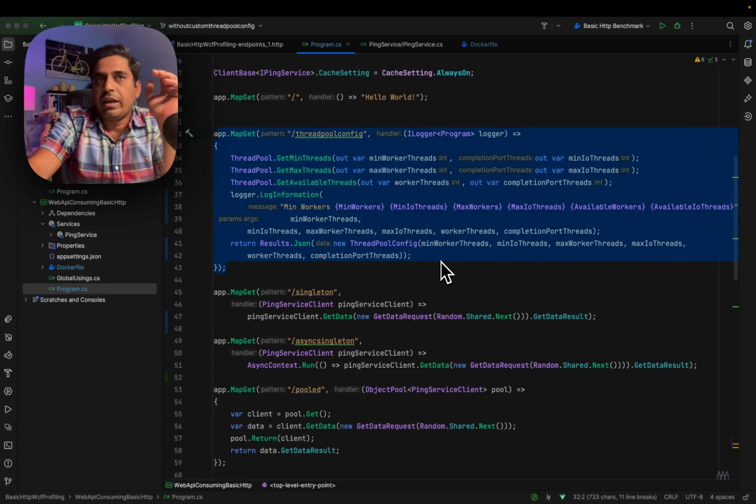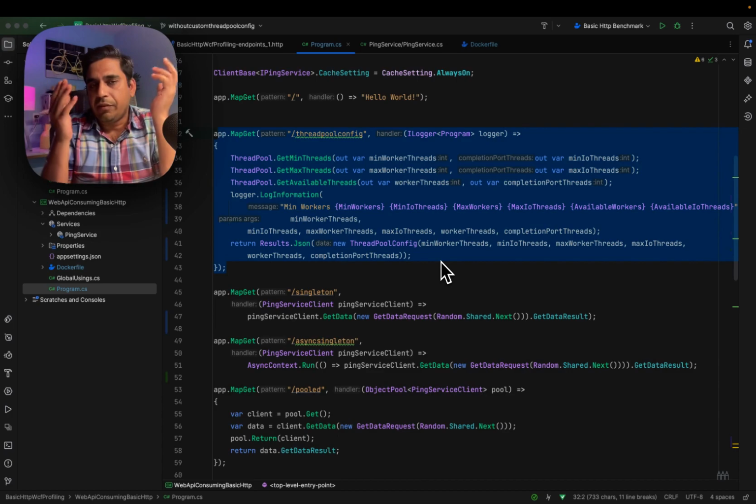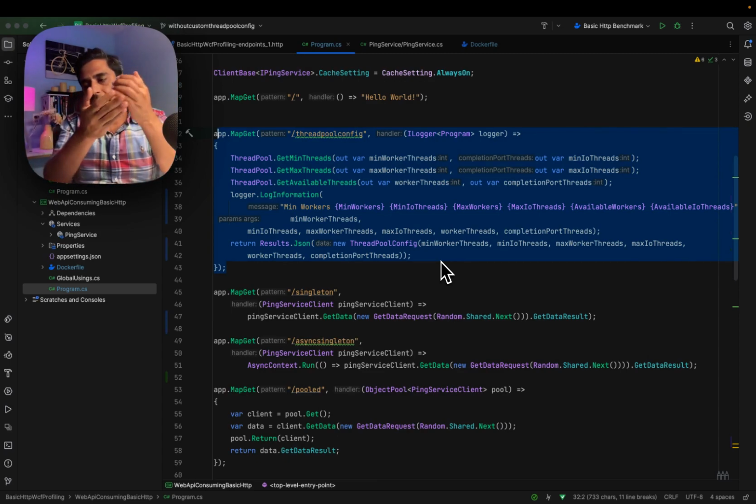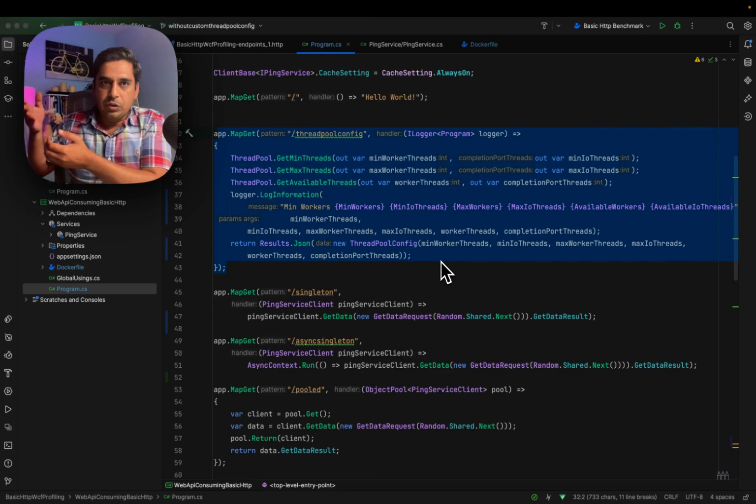Anyway, what is a thread pool, right? A thread pool is a pool of threads. So the .NET runtime basically has two main types of threads. Worker threads: as soon as a request lands on your server, it is carried out by a worker thread. So if you are going all the way sync, it is blocking that thread all the time.